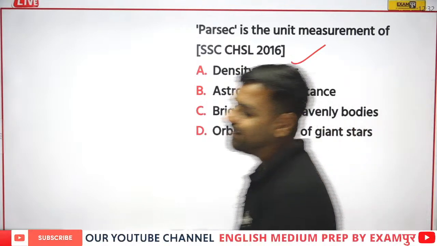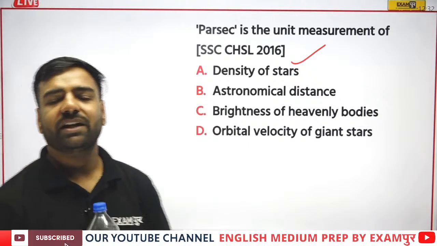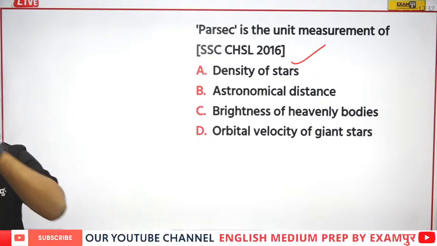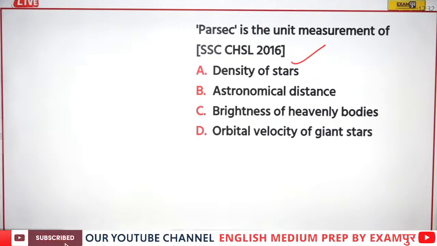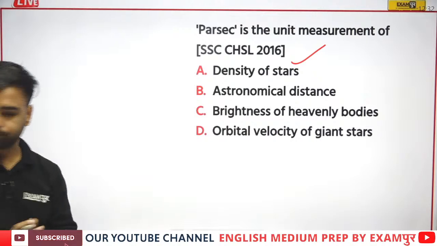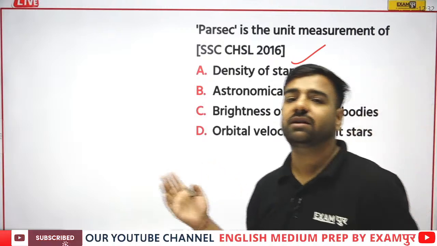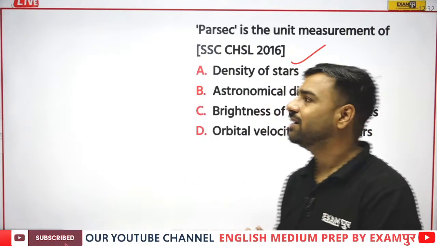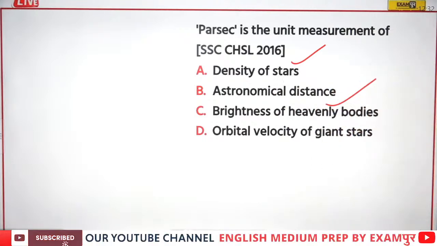Now you can actually relate it. We were discussing one of the units. Remember, we had the explanation. So answer please. That was the rough distance between the earth and sun, right? So here we have to understand that it would be the astronomical distance, and it is the longest distance. So option B is the correct answer.